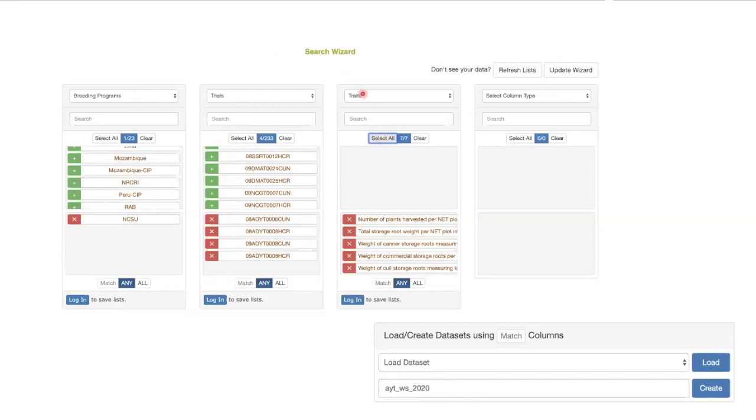And we also have to select traits, which traits I want to add in my data set. When you scroll down a little bit more, you have an option to create data sets using matching columns. In that place, I'm just writing a new name, my data set, and then clicking create.